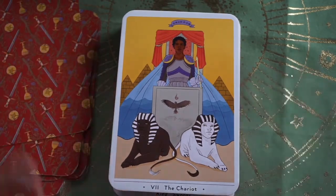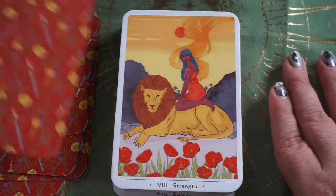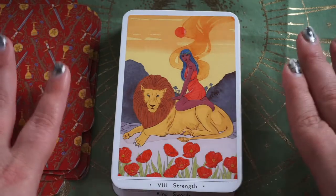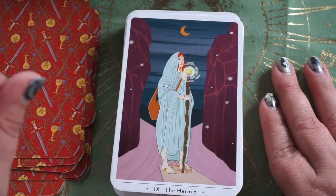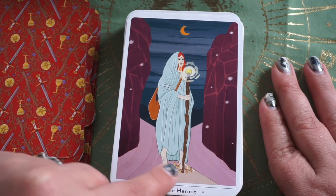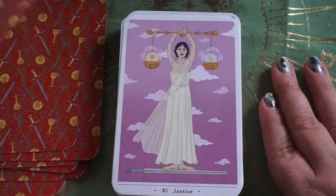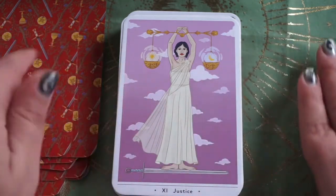Our Hierophant almost looks like there's a bed behind him — isn't that interesting? I love the cloud backgrounds throughout, they are beautiful. There's our Lovers. One nice thing about this deck: I follow Rachel True on Instagram and I knew it was going to be a more diverse deck — she set out to make it intentionally diverse, which is great. We're going to be seeing all kinds of people. Here's the Hermit — there are also mushrooms popping up at her feet, which I think is really cool. Then the Wheel, and Justice — I love the moon and the sun and her scales, it's really neat.